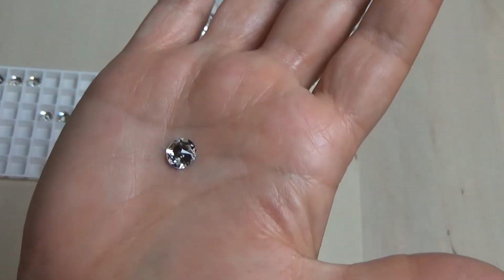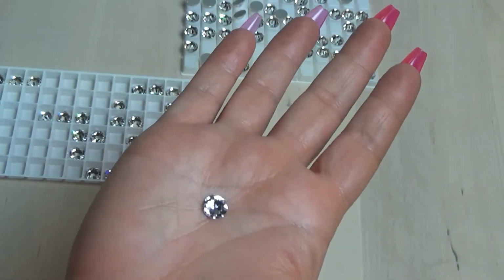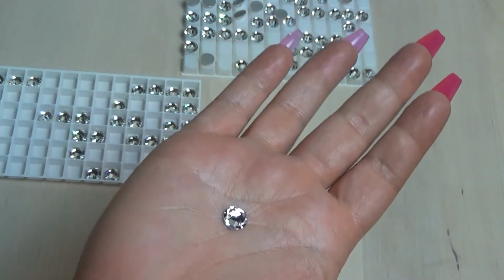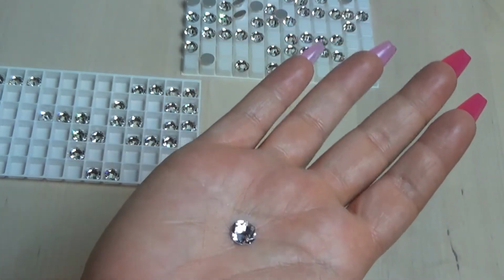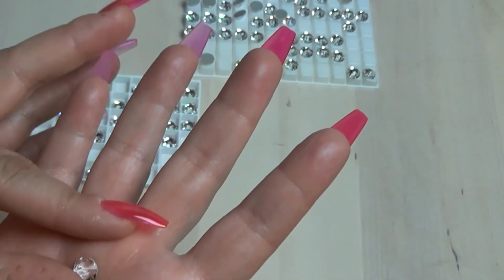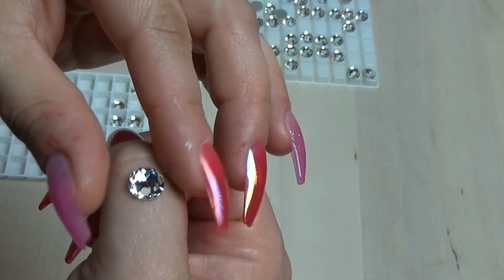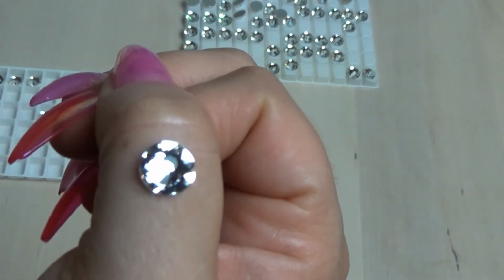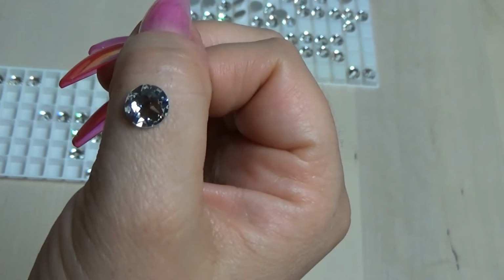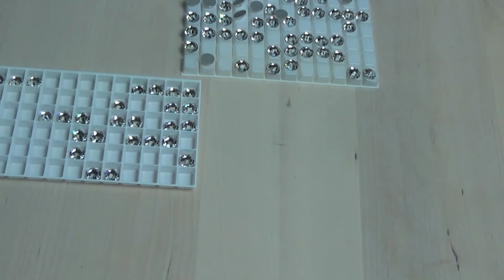Oh my god, look how beautiful that is. You guys. Is the light catching that? I mean, hello. These are beautiful. I think I'm gonna cry, you guys. I mean, just, whoops. Well, of course that had to happen. I hope I didn't damage it.